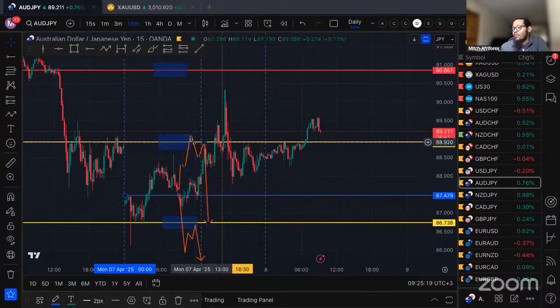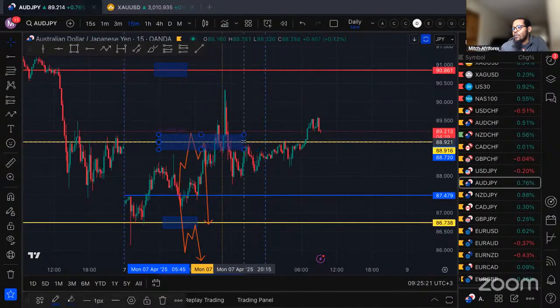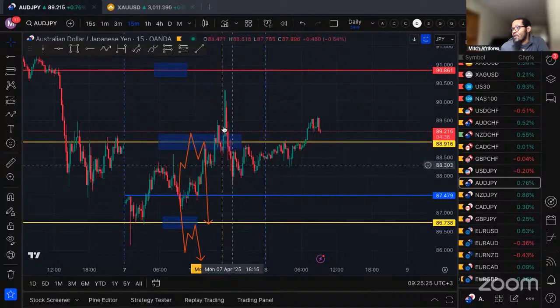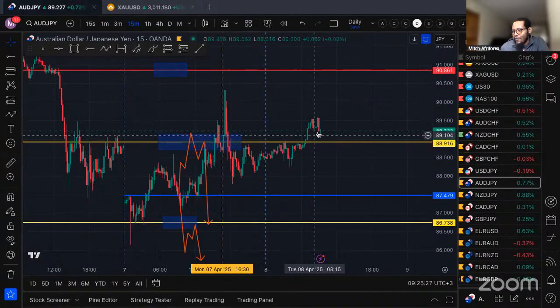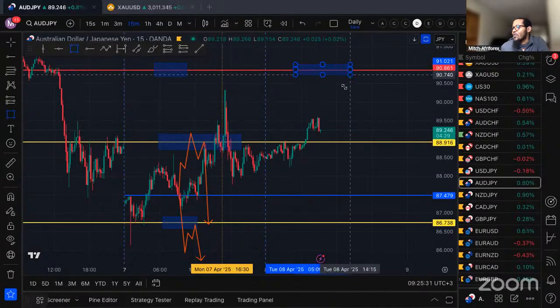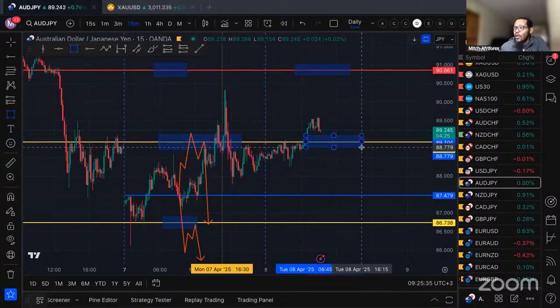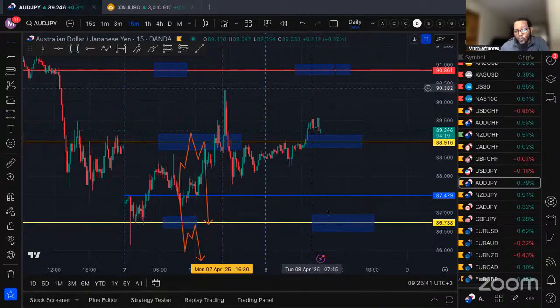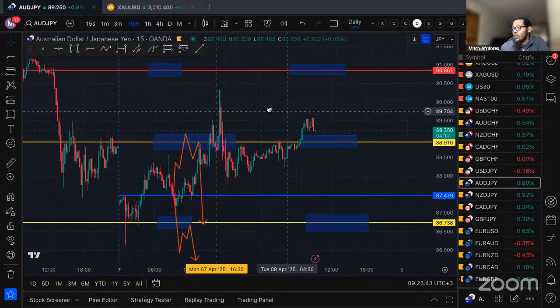Price attempted to come to the upside. You can see how many times it broke and never actually broke and held above this area. So that was a good sign for us. But right now, it does seem as if the buyers are attempting to continue to go to the upside. But the good thing is how slowly they're coming in. But overall, we'll still be looking for selling opportunities. Obviously, the higher up the buyers go, the better it is for us, because that gives us more room to the downside for us to look for those selling opportunities.